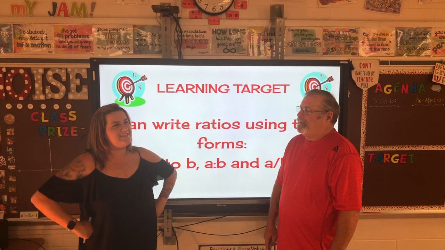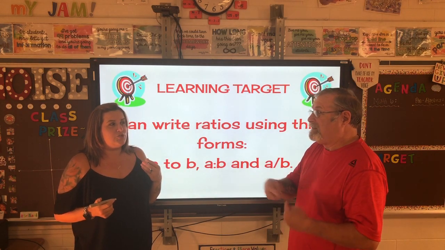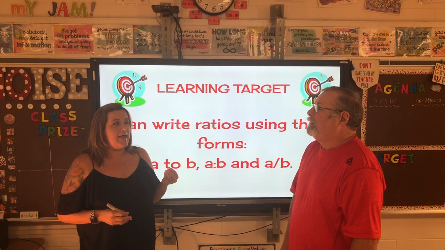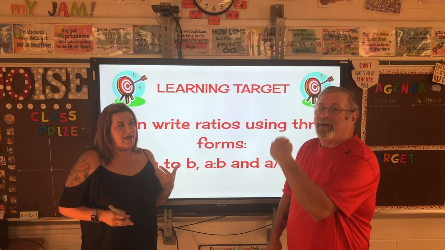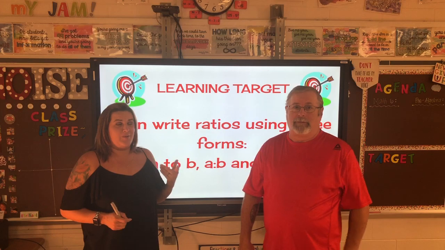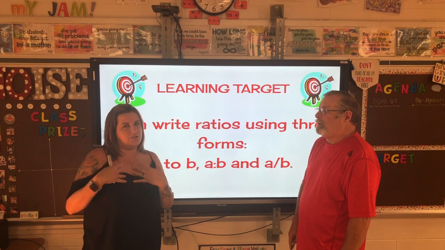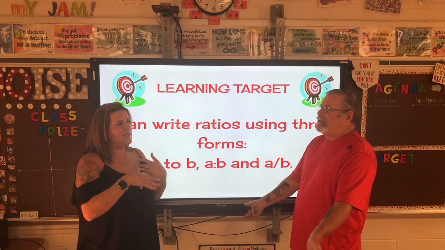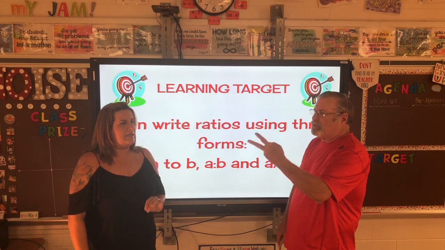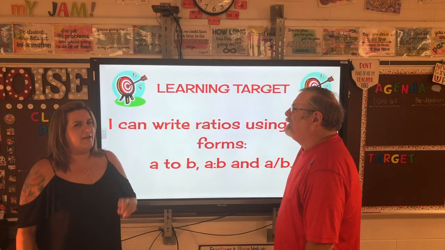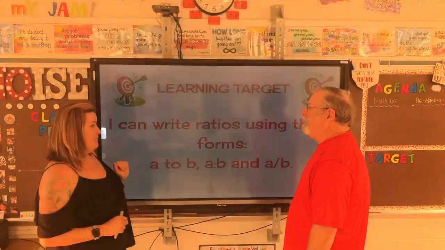Well, funny you ask. A ratio is a comparison of two things. Like pens to pencils, or like people wearing glasses right now to people not wearing glasses. That would be a 1-to-1 ratio, right? Or like desks to students, or teachers to students. Any comparison of anything. Literally anything. Any two things, any two non-numerical things that we can then put into comparing them numerically. Ooh, I like that.